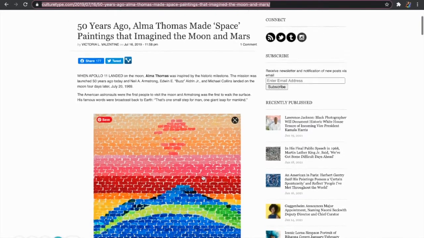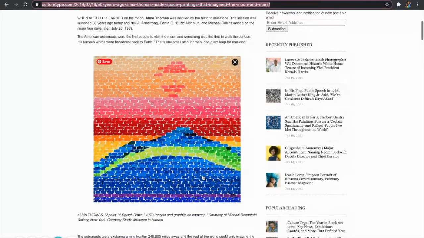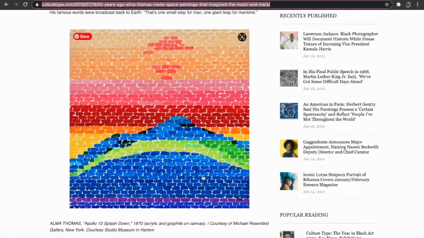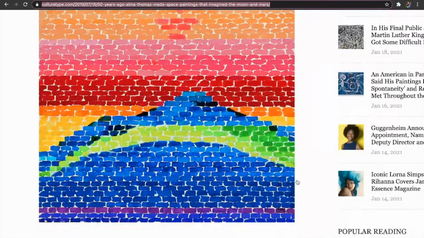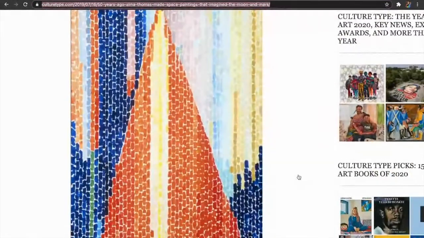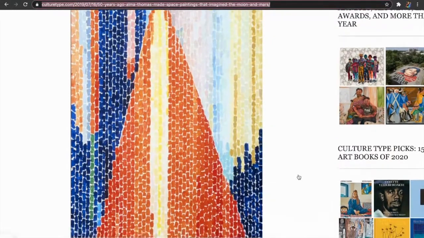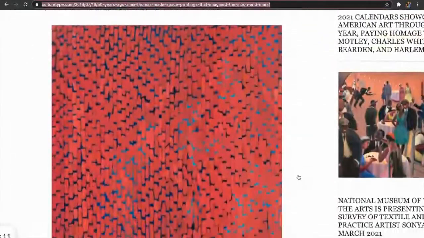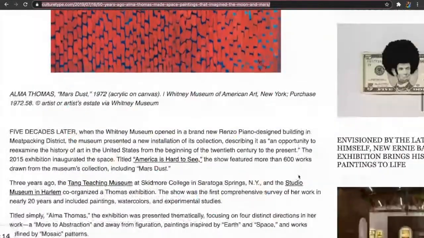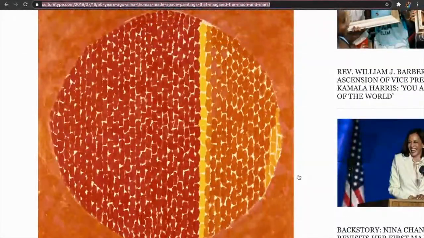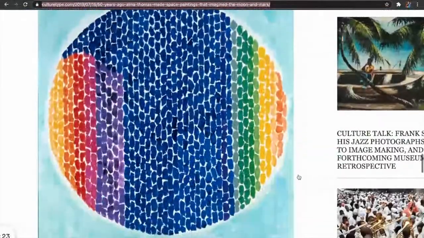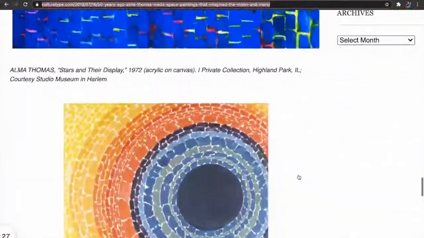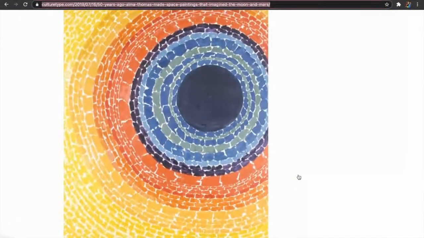There's a link to this article where she was inspired by space and the moon landing. She creates these paintings, but the little brush strokes remind me of these pieces of torn paper. Compositionally, this is non-representational. It does not look like a chicken, a cat, a TV, or an object, but these are made out of paint. The way that she uses paint, it almost looks like little rips of paper. So this is my inspiration for my project. She uses shapes and then fills them in with different size brush strokes.